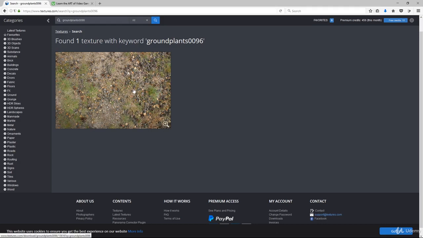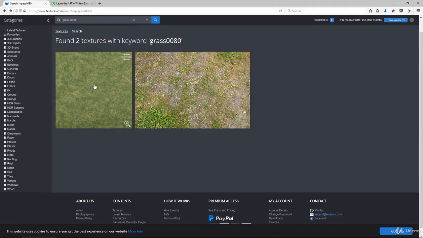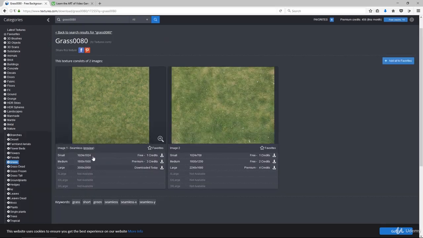So that's quite cool. The final one was actually two grasses I chose. Grass 0080, and I chose this left one here, a short grass, and I've done it deliberately because the next one I choose is longer, and I'm going to try and blend the two. Download the resolution that you need and save it.